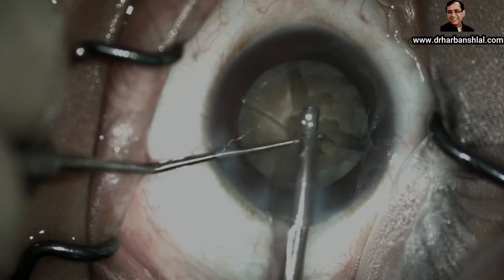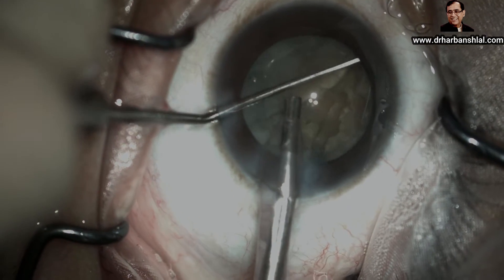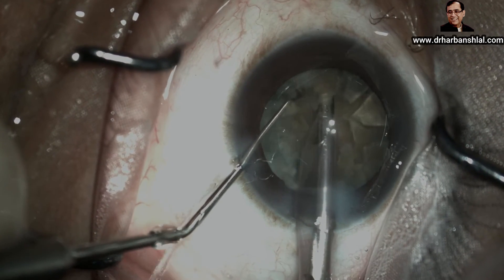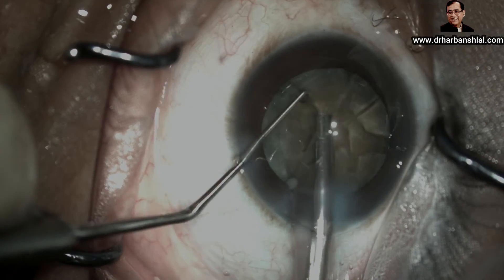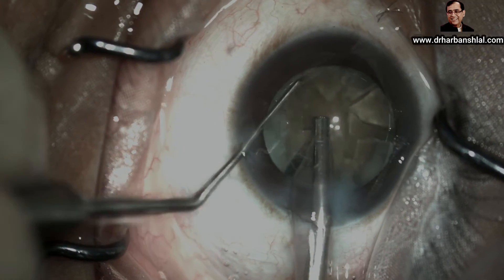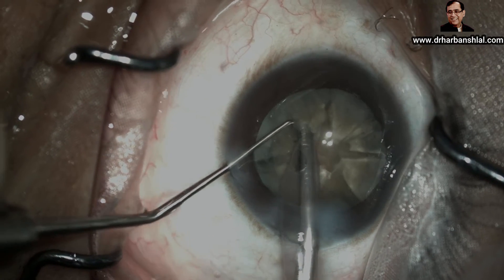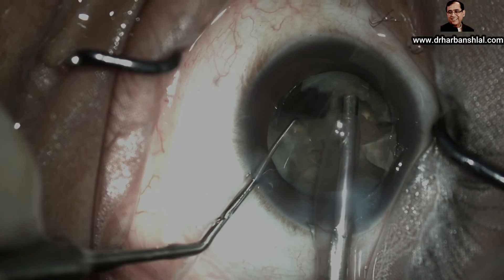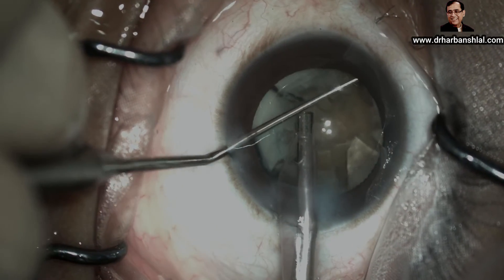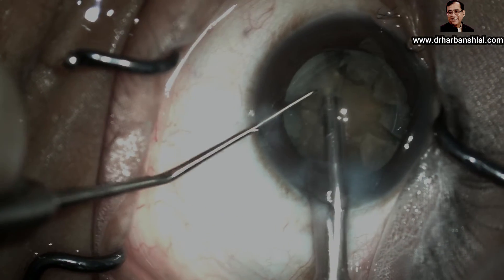The process is repeated and we get another split going behind the nucleus. Now we will rotate the nucleus and create a few more splits into the exonucleus. The whole of the exonucleus is divided and it produces a flower petal appearance, while the endonucleus throughout is left intact. You can see that the exonucleus is going behind the endonucleus — it may not be reaching the same center and may be attached there, but that makes no difference to the final outcome and can be handled later. We are now more or less through with the splitting of the exonucleus.